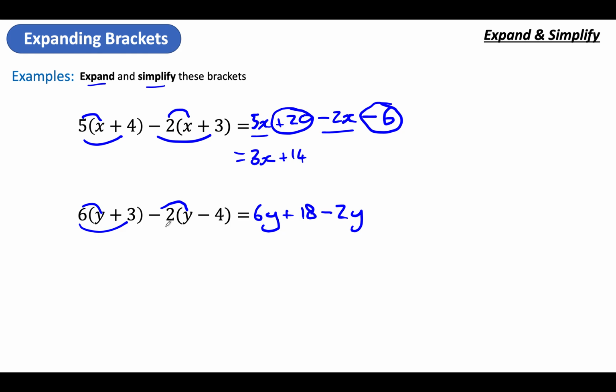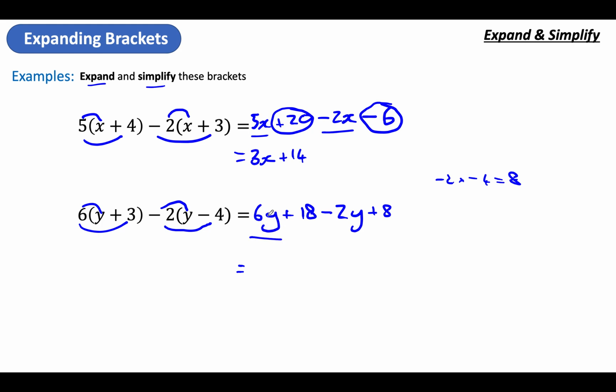Now this is the bit where everyone slips up all the time. I've seen so many mistakes like this. Because we're now doing negative 2 times negative 4. Now because you're doing a negative times by a negative, the signs are the same, the answer is going to be positive. So that is plus 8. Be really careful for those. They always chuck them in exams and people always slip up.